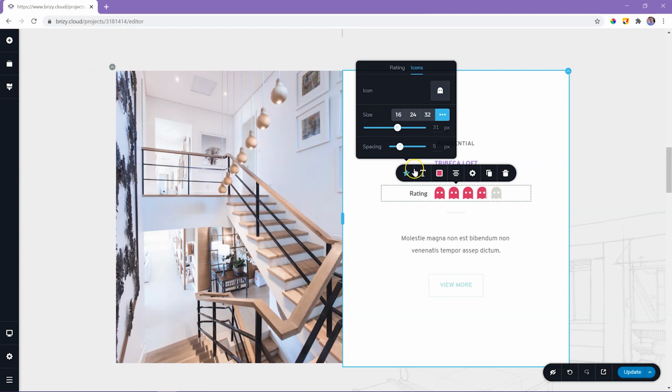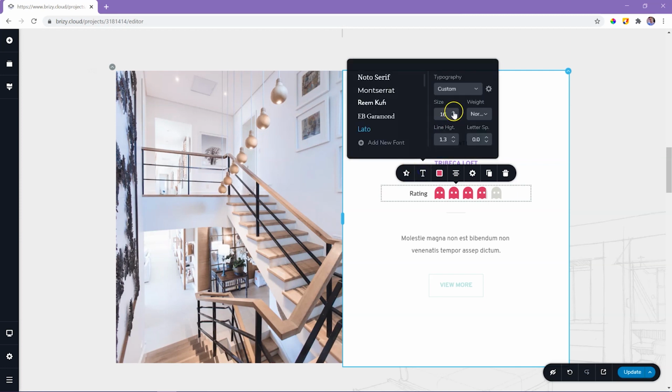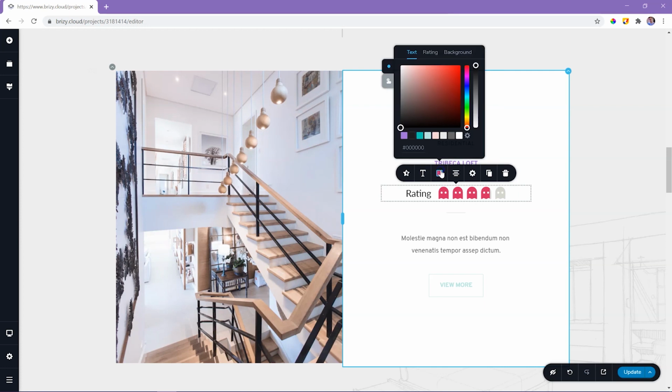When you increase the size of the icon, it's a good idea to go to the label's typography and also increase the font size to ensure that the label and the icon size match up. Within the Color Manager, you have the control for both default and hover states for the content text and background respectively.